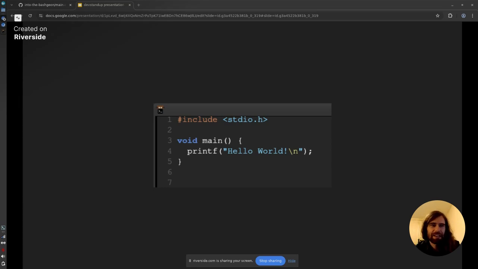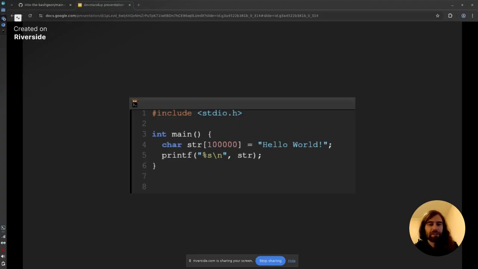And probably the biggest thing that I hear as a counter argument for that is memory management. But for most hobby projects, you can put everything on the stack. And the stack is basically just right there for you. And if you want to put things on the heap, that's when you start having to manage your memory a little bit. And so you can see here, I have used 100,000 characters for this string hello world. Most likely, actually, the compiler optimizes this down to what it should be anyway. But this will also compile and run.